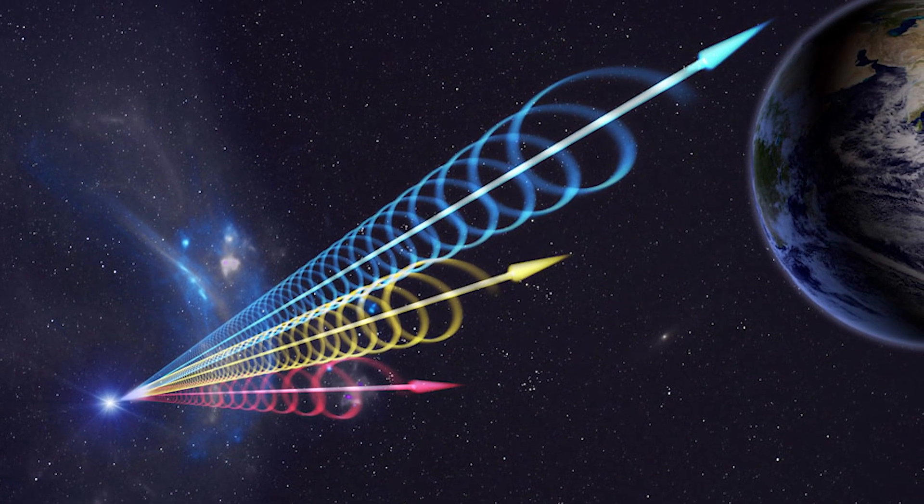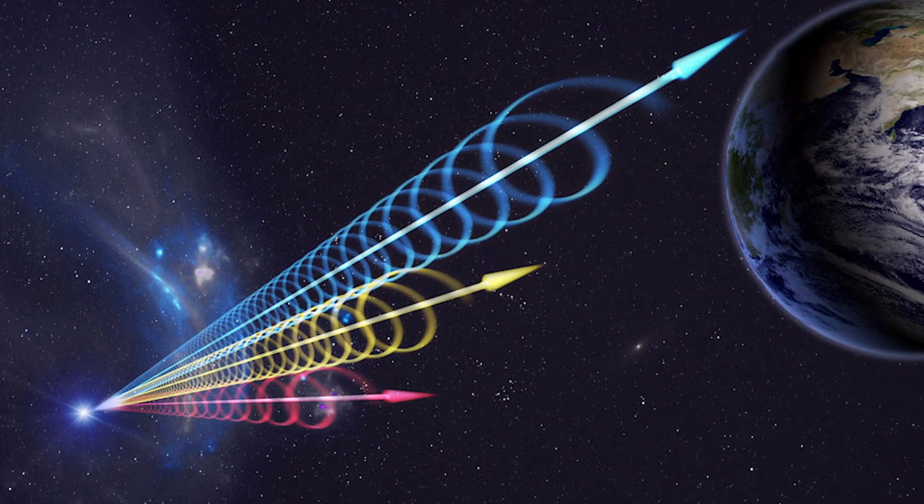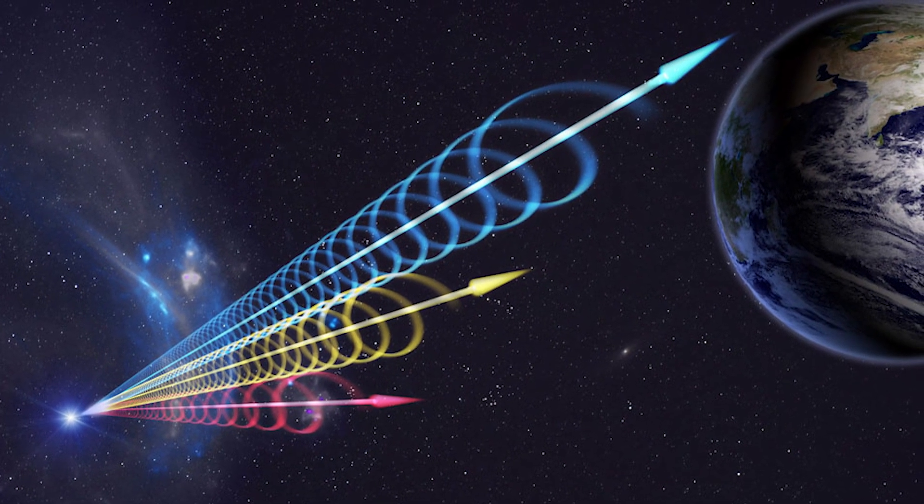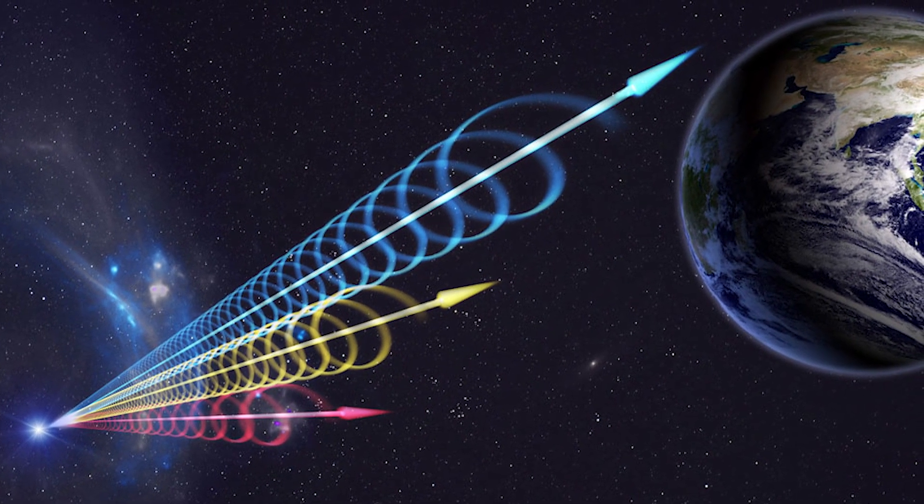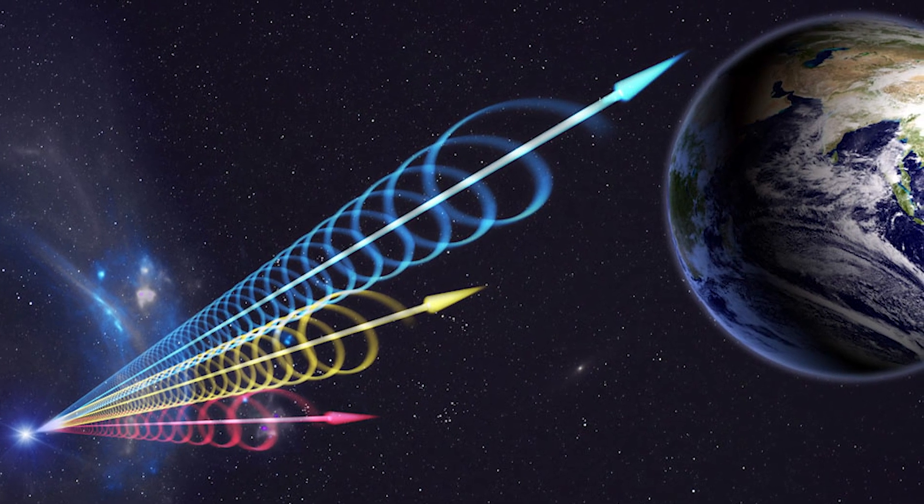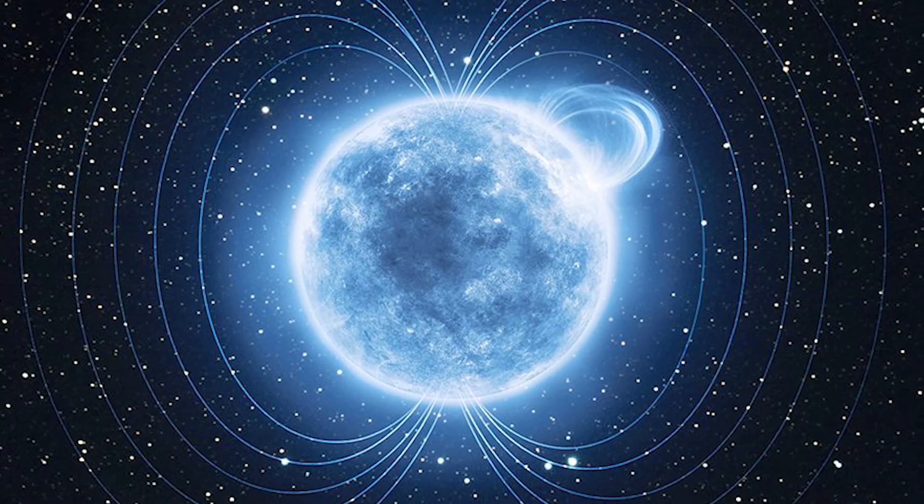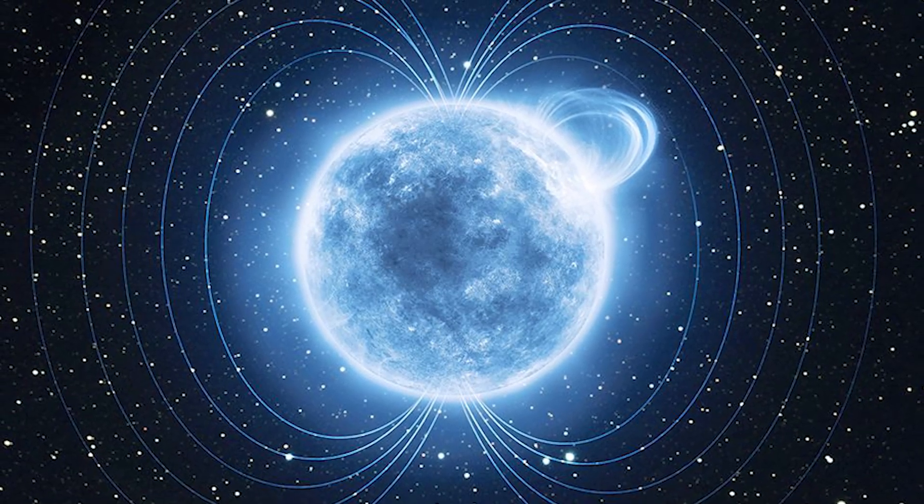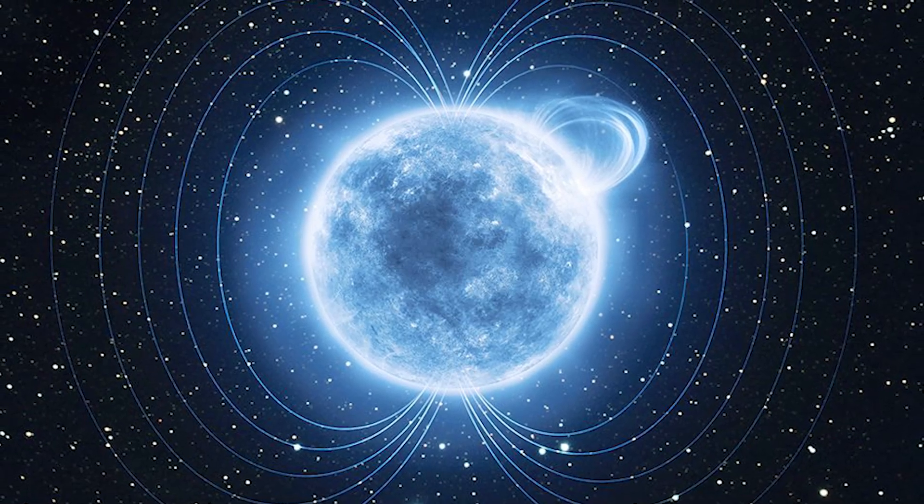are pulsing radio wavelengths usually from unknown sources in space, lasting from partial milliseconds to a few milliseconds long. They were once thought to be potential signals from extraterrestrial life forms or unexplained black hole phenomena, but are now one step closer to being solved thanks to the further expansion of magnetar studies, a still young but promising explosive point of fascination.